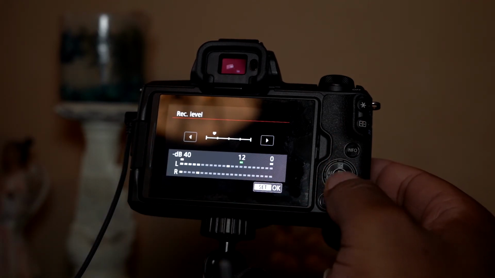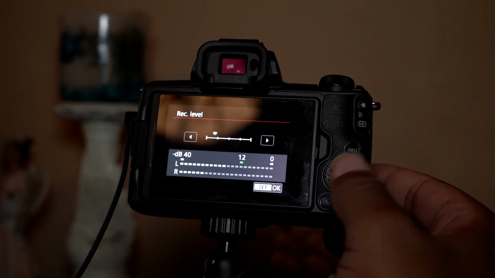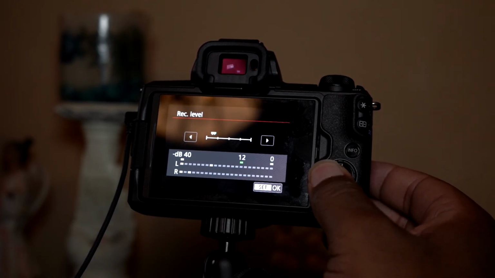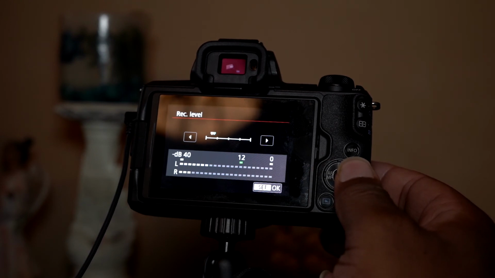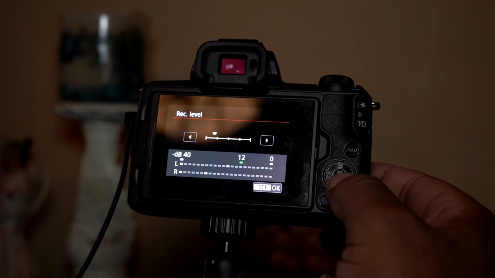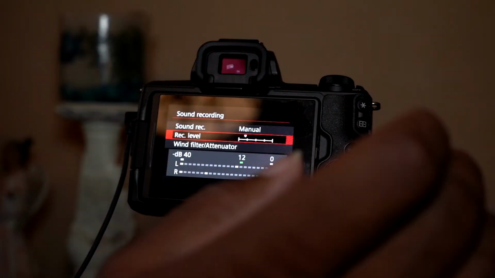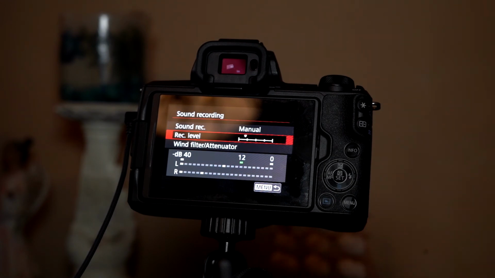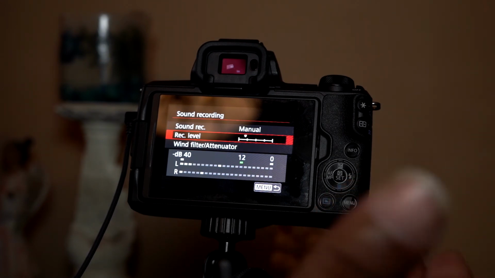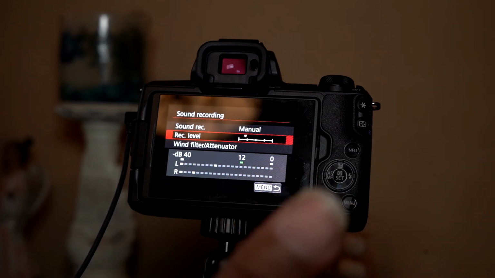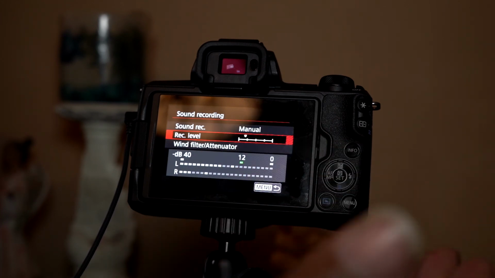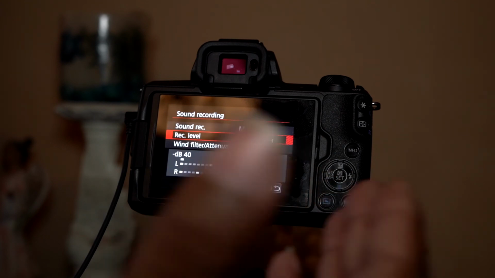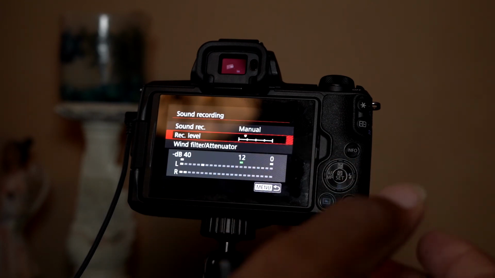Before we hit OK, we can adjust the levels by moving it left to right, and you'll see the level meter change. When you push it towards the left, your audio meters go down. When you push it towards the right, it goes up. So if we're practicing here, that's pretty close to the 12. I'm going to hit set, and we're done. You want to change this for each person you may interview, or every time you even interview yourself, since you may speak a little differently. But in all cases, you want to make sure you're in a nice quiet room with no background noise and things like that to distract anyone as well.